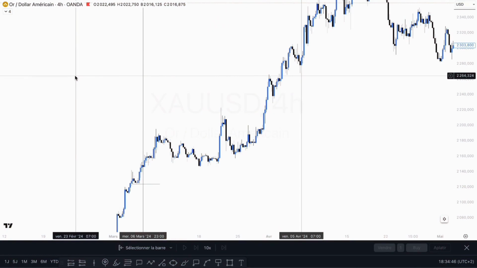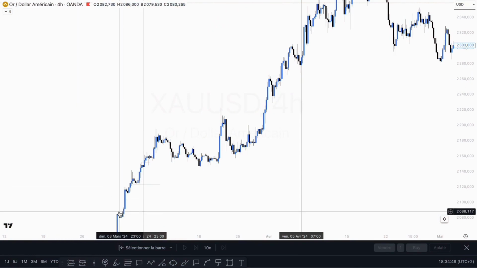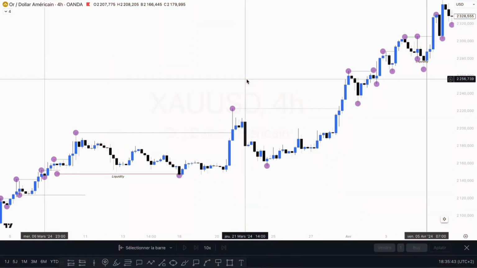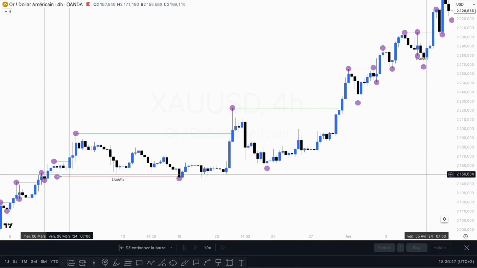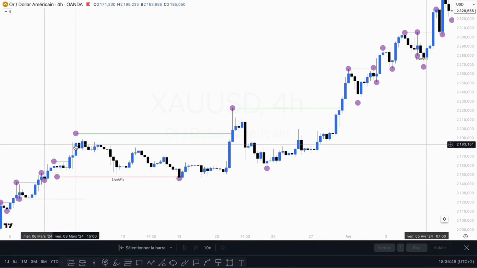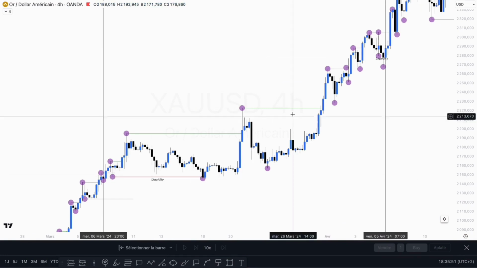For this exercise number 3 in practice, I give you the zone from March 6 to April 5 and I reveal it to you right now. For this exercise, there were only 2 liquidity takes to identify, so here they are. The first liquidity take occurred on March 18th. So here you are on a completely efficient principle. We recover your lows, we are going to target your highs.